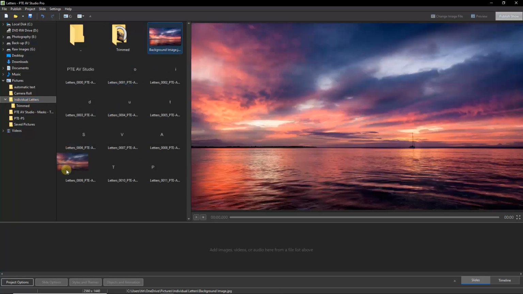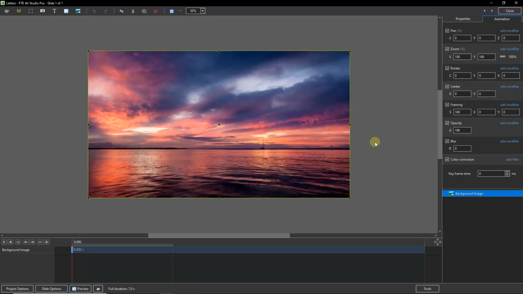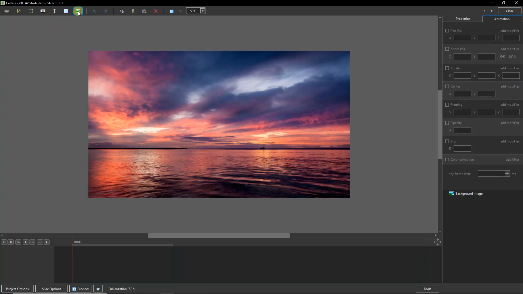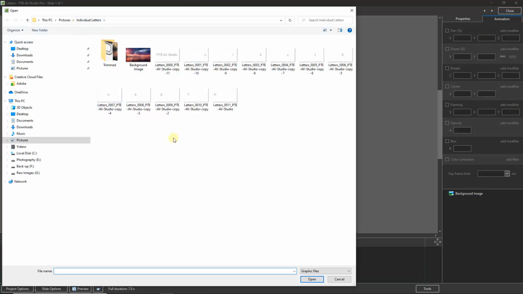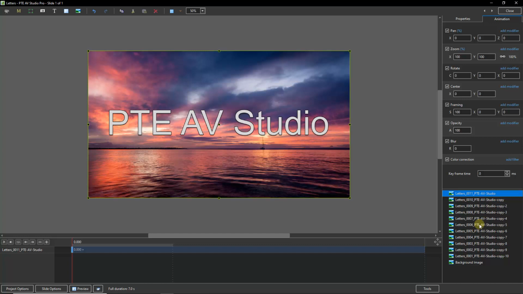I'll click and drag my background image down, and we can open up the objects and animation screen. Now the benefit of those letters not being trimmed is going to help us now, because each letter occupies the right position to form the word. So I'm going to go up to my option at the top of the screen, just clicking the grey area to deselect my background image, but I'm going to select Import an image, and I'm going to import all of them together. I'll leave the complete word. I'm just going to take all 11 letters and click Open, and we'll instantly see the benefit.